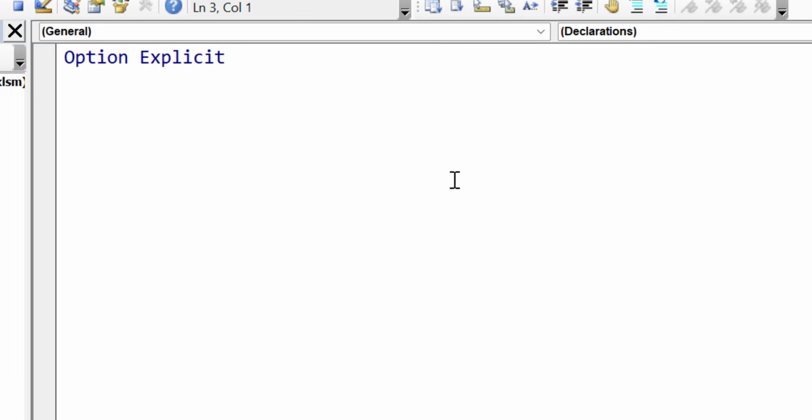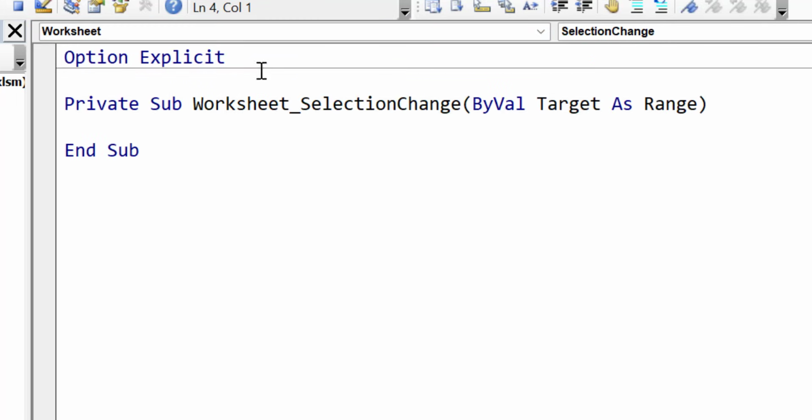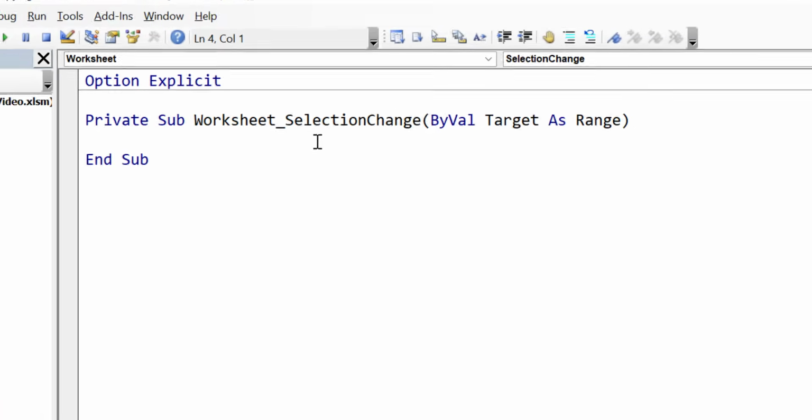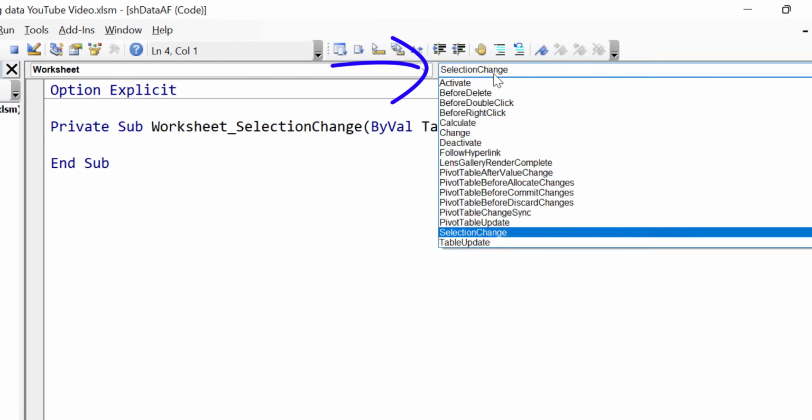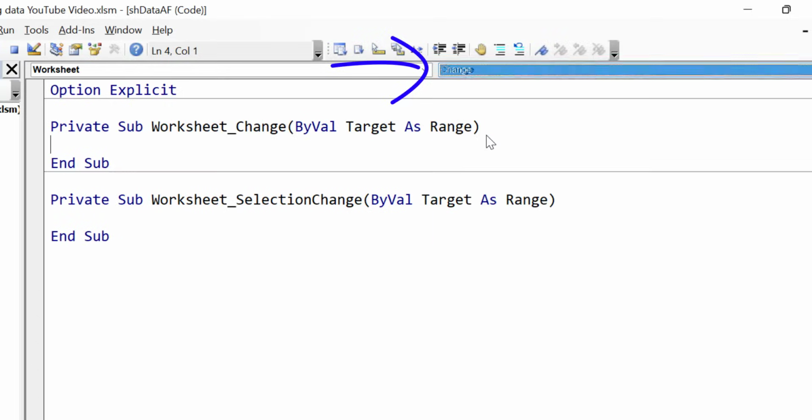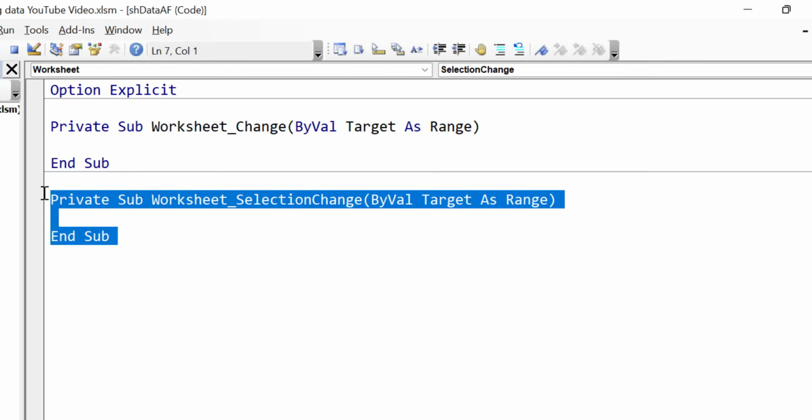When we get there, we want a worksheet event that will run when a change happens on the worksheet. In the left drop down, the one with General, we select Worksheet, and that automatically inserts the worksheet selection change. But we want just worksheet change, so we go to the menu on the right and select the event we want, which is Change. And we can delete the other one then.